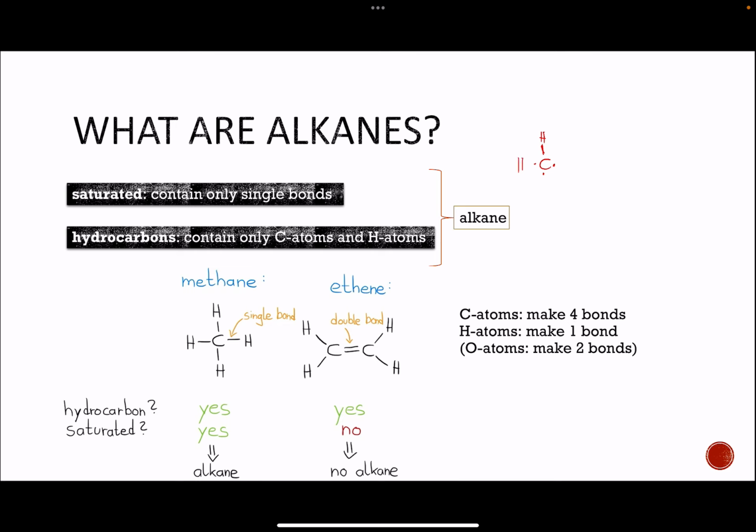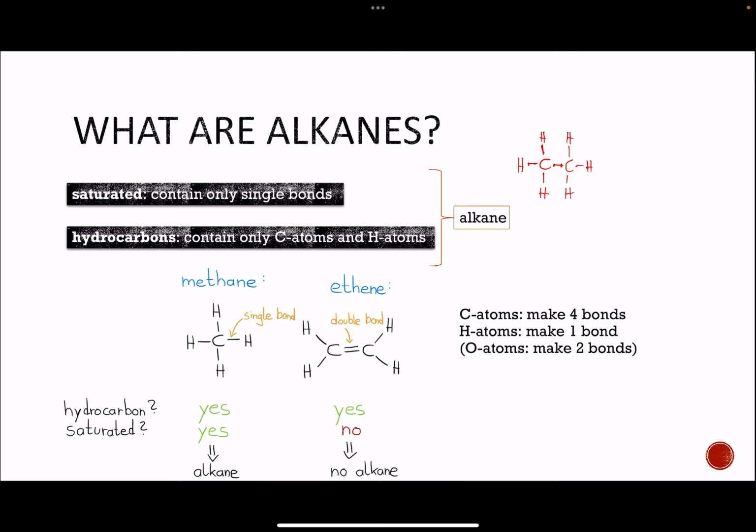Of course, this can happen multiple times. So in order to construct a molecule, we can give it, for example, 3 CH bonds here. But a carbon atom, of course, is also free to form a single bond to another carbon atom. And then we have a carbon-carbon single bond. And in this way, we can create a molecule. And this molecule that you can see over here is saturated because it only contains single bonds.